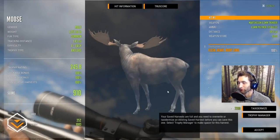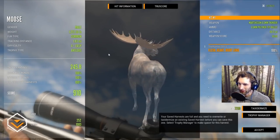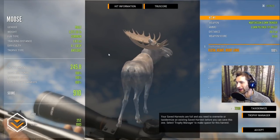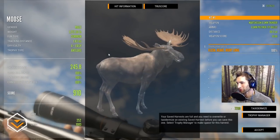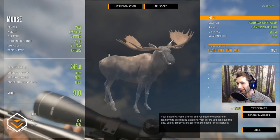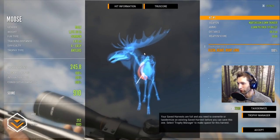Yeah, we got it. Heart and right lung at 68 yards with the 6.5, and we got a monster 910 scoring Truac bull moose. That rack looks pretty awesome. That's one of the coolest moose racks that I've seen in a while.